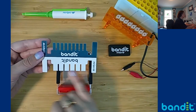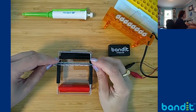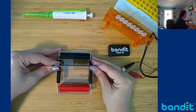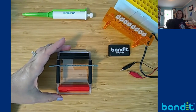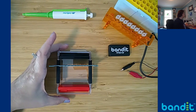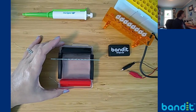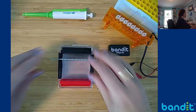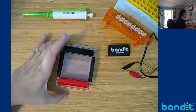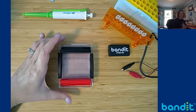This is our comb — we're going to use this side in this case, but you do have smaller wells if you need more samples. We push it all the way down until it reaches the comb support, make sure it's nice and square. Then you take the agarose — just like making jello, you add a liquid, boil it, and pour it in. I've already done that, and here we have our agarose gel. The first thing I'm going to do is take out the comb. As you can see, the comb left behind the wells, and that is where we're going to put our sample dyes.